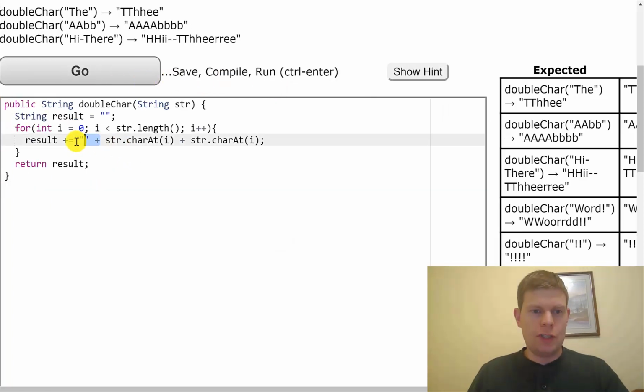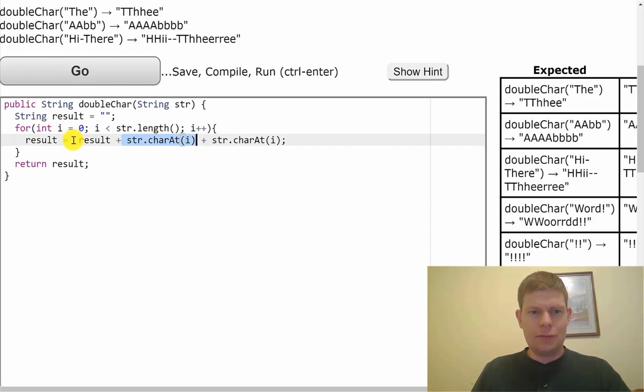There's other ways we could deal with this. If you did substring, you wouldn't have to worry about this, but I want to do charAt. I could also say result = result + string.charAt(i) + string.charAt(i). And the reason that works is because result is a string and it gets added to the char.